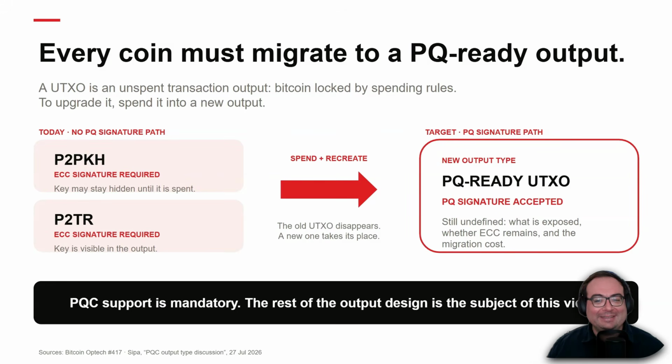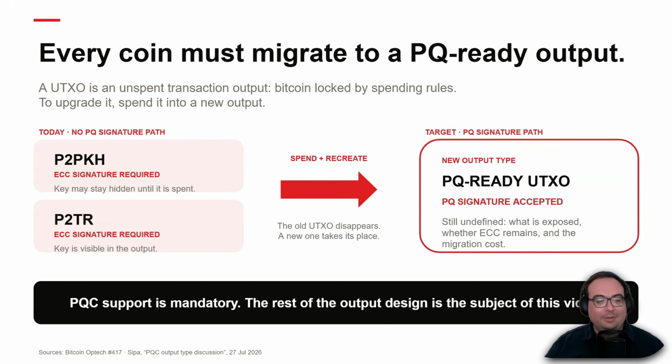The thing here is that all coins in Bitcoin are, let's say, stored in UTXOs. UTXOs, or unspent transaction outputs, define how a certain amount of coins can be spent. What are the rules to spend these coins? And the rules are different, and they can be classified according to the type of output. So for instance, P2PKH is a type of transaction output. P2Taproot is another type of transaction output. And they're structured in different ways, and they have advantages and drawbacks.